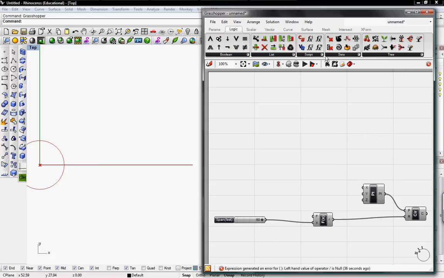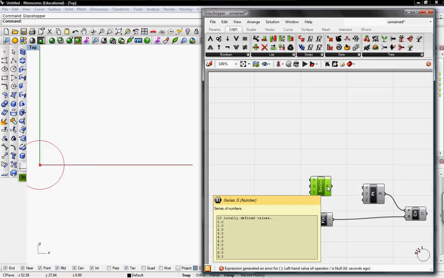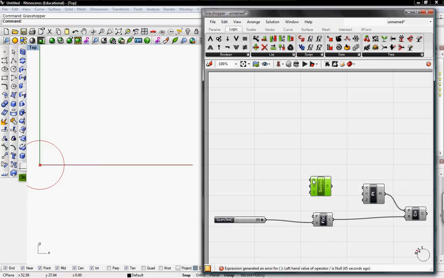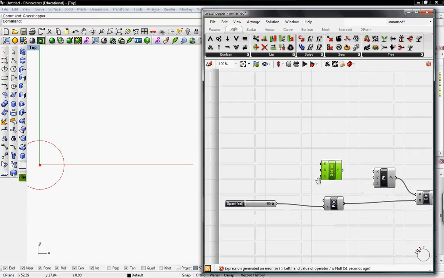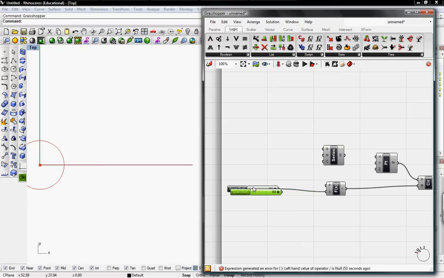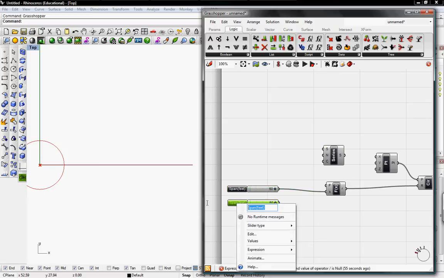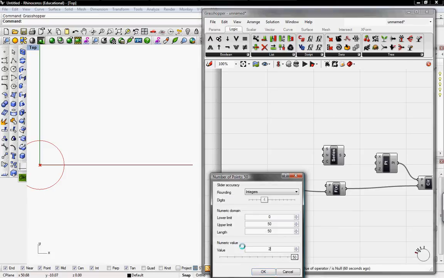To do that, we're going to go to logic, go to sets, and grab the series button. Here, if you hover over the right side of the S, it goes from 0 to 9 with an increment of 1. So the S controls the initial value, N controls the increments, and C controls the number of values. So I'm going to copy this slider, change this to number of points, and edit it to become 25.